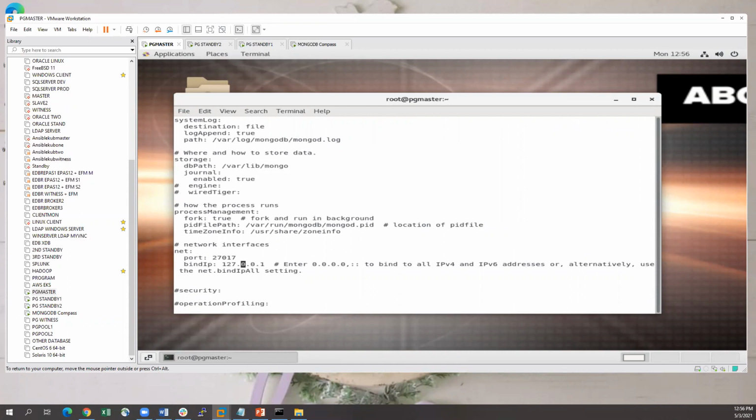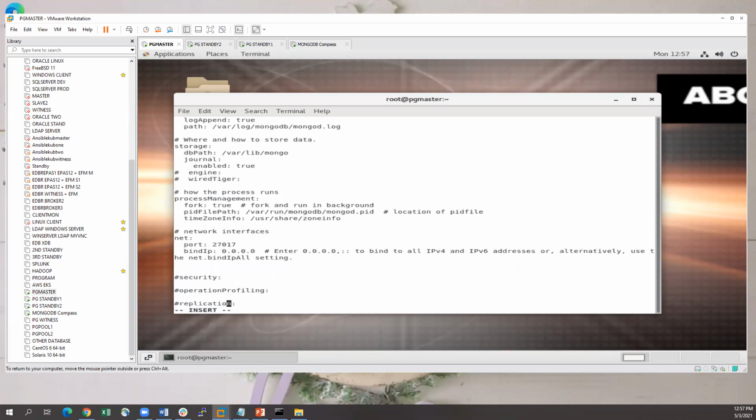So if you have to connect to MongoDB using an actual IP address, you might decide to mention all the IP addresses here separated by a comma. But in this case, I'm just going to allow connections from everywhere using 0.0.0.0. But in your case, you might decide to mention all the IP addresses here separated by a comma. So under security here, we're going to enable authorization.